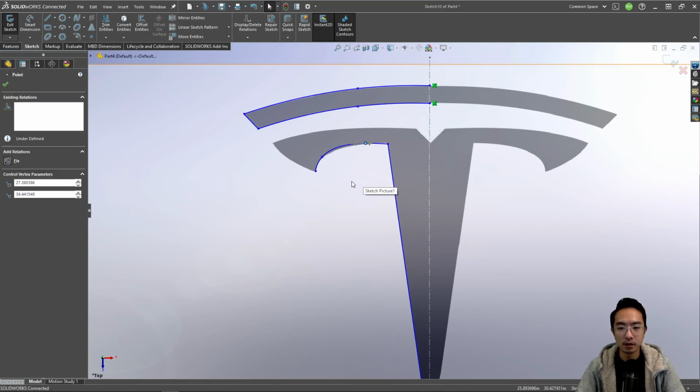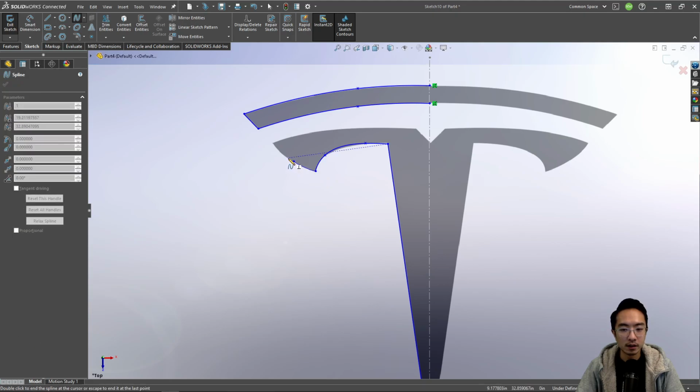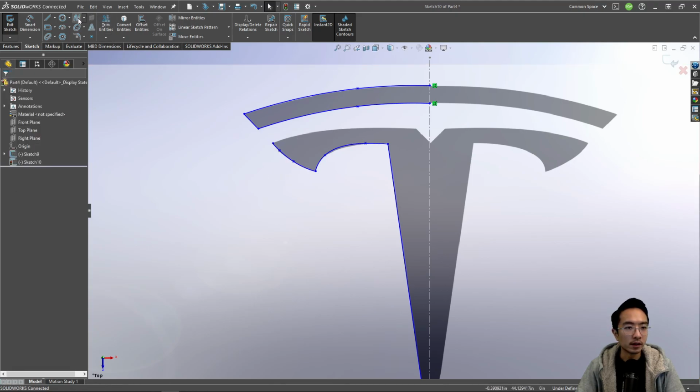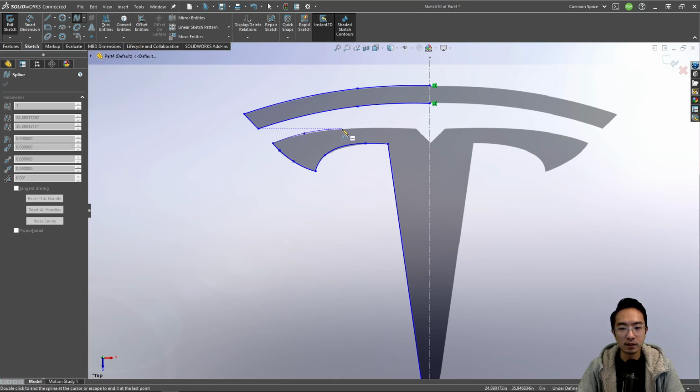I'm gonna undo this. You could drag this point to make it a little bit closer. Again, this is not perfect, but you could make it more perfect if you want. And then here, I'm gonna add a few more points. So that's another spline.